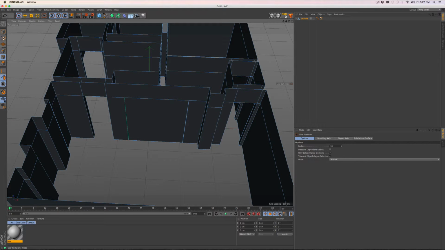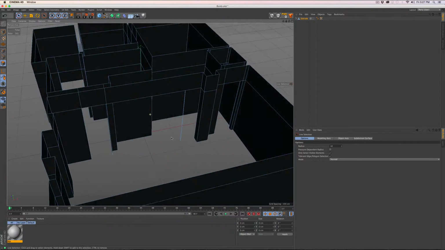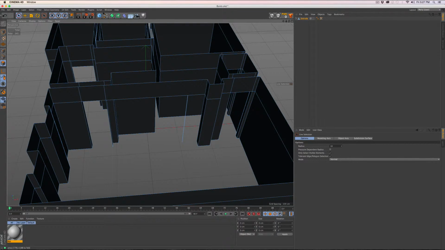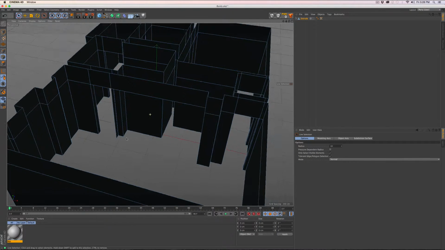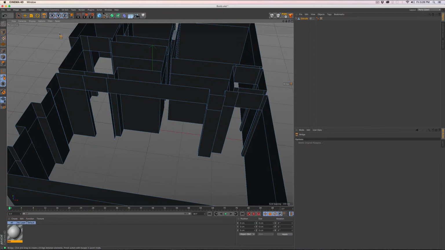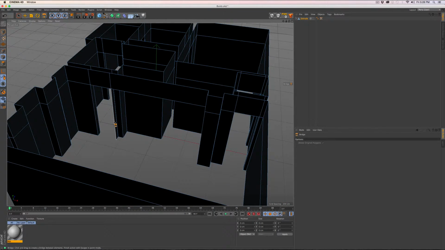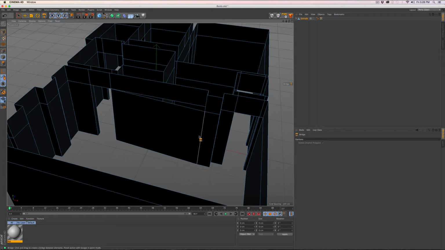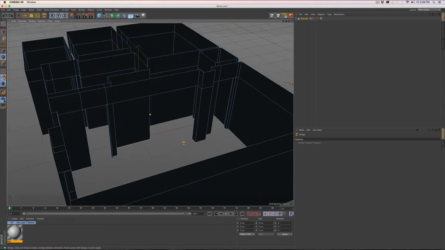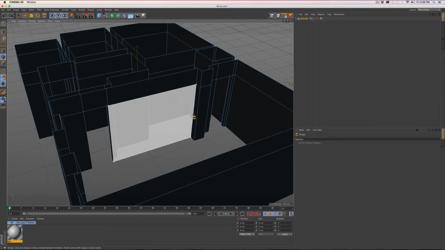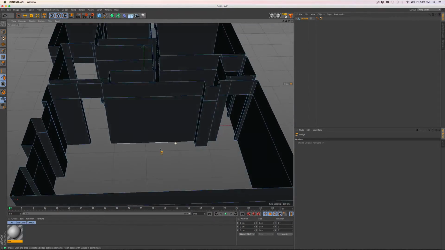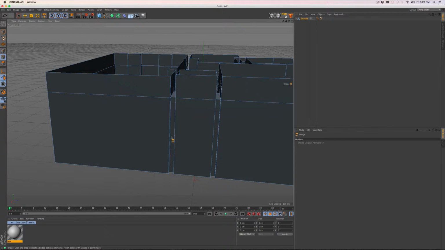So select these, delete, and with the bridge tool, what is that little thing? I'm going to get rid of that. Go to edge. And then with the bridge tool, actually that went to the wrong area. There we go. So now I have a nice, let's see if that happened anywhere else. I think we're pretty clean.